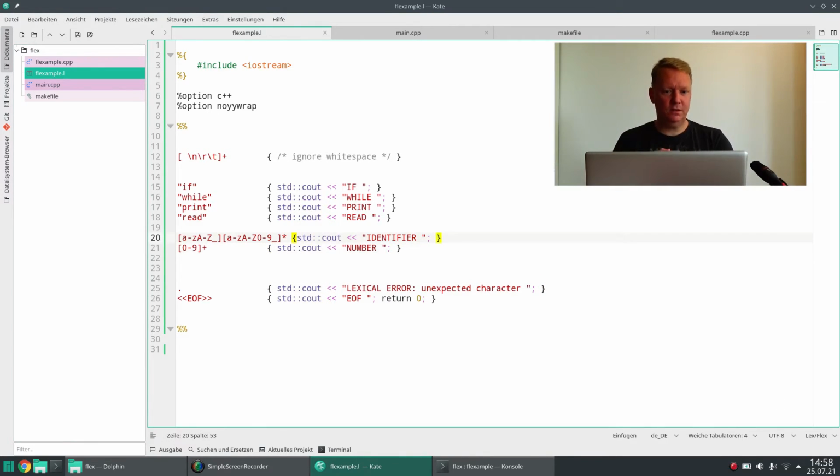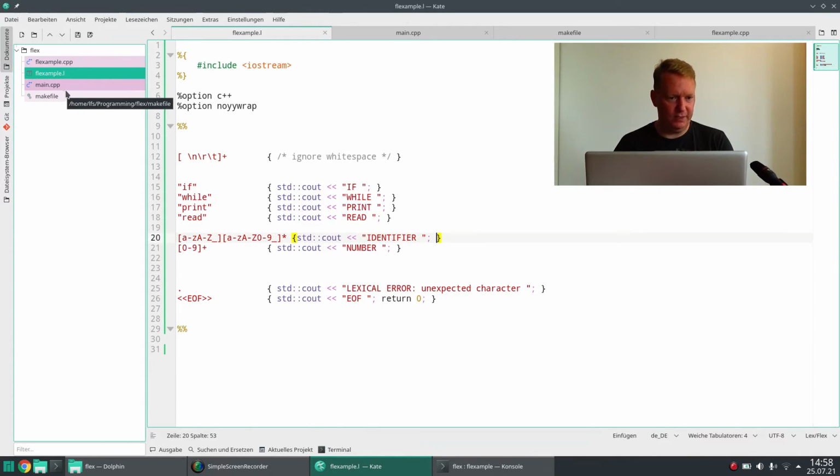Okay, so now let's talk about how we can really use that to get a token stream for our parser. Because right now we are just writing stuff to standard out.